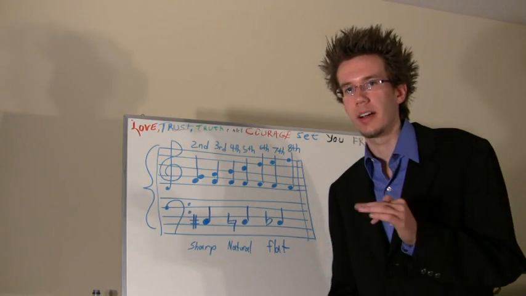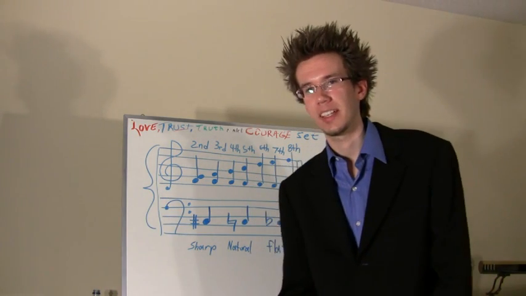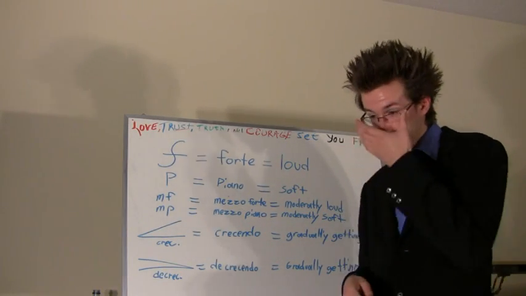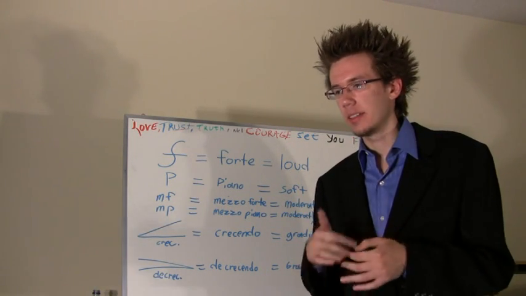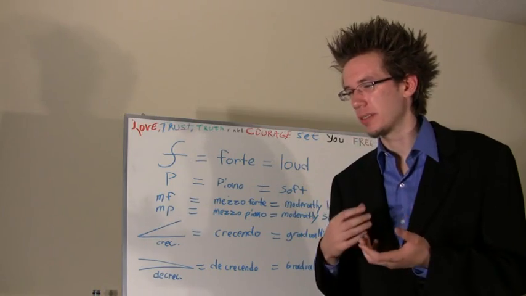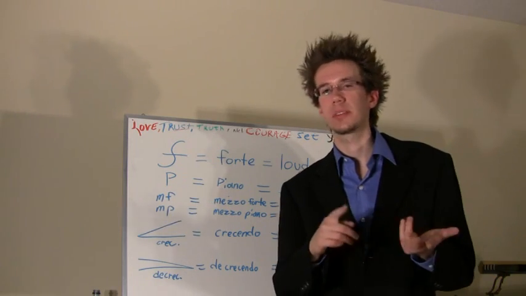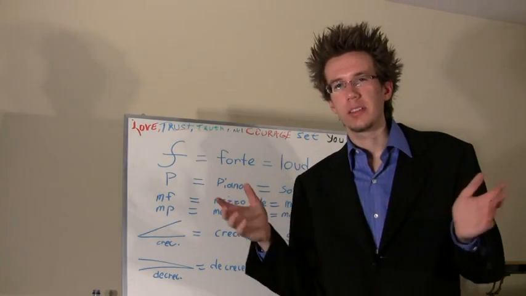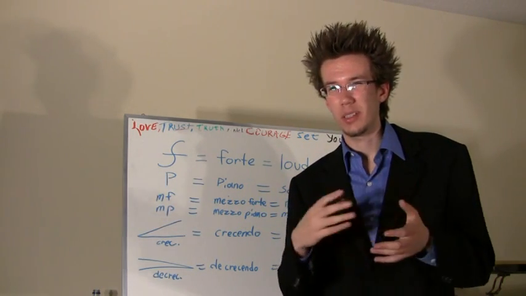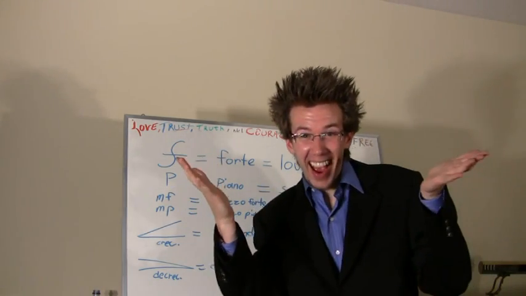Now I'm going to look over a few Italian terms for you, so you know a little bit about dynamics. Alright, so here's some terms that we're going to go over. Music back then was centralized around Vienna, and it all centered around one language, which was Italian, but mixed up with a few others. There are some French terms, some German terms, some Latin terms, but the main language that all these terms are in is Italian, actually. So, let's learn Italian! No.